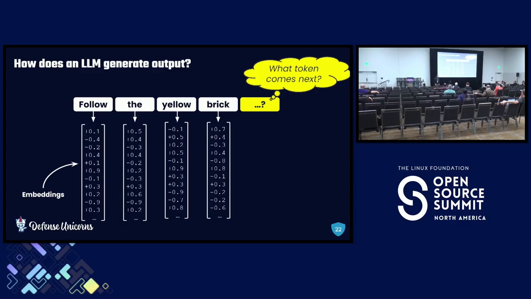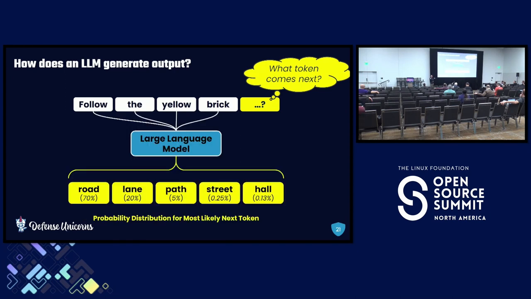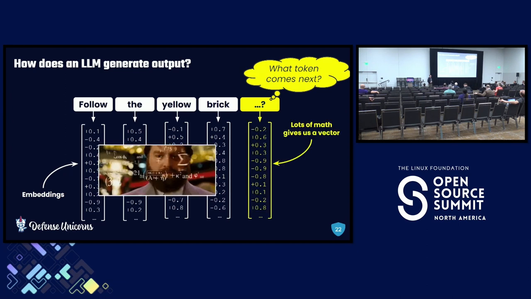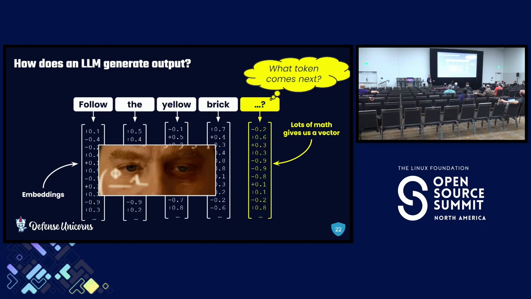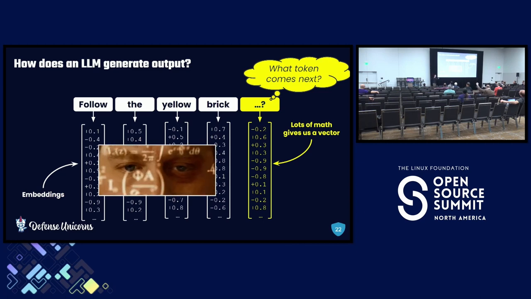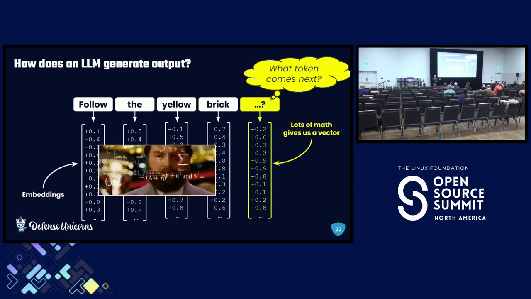To peek a little more behind the scenes: we take those tokens and get the corresponding embedding vectors for all of them. Then — I'm going to gloss over this — there's a whole lot of linear algebra and math going on, applying weights and doing matrix math with pre-trained matrices. What we're trying to do is get a vector in the embedding space that represents what the most likely output looks like. Then we can take that back out of the embedding space into token space through some more math, and through something called a softmax function, that's how we get that probability distribution and ultimately choose what the next token is going to be.